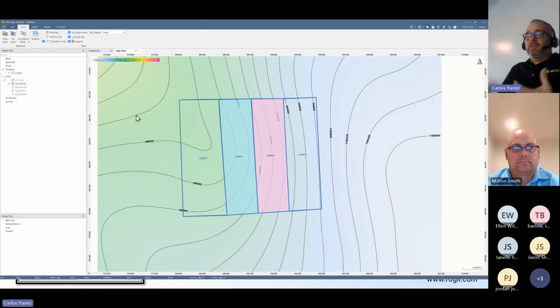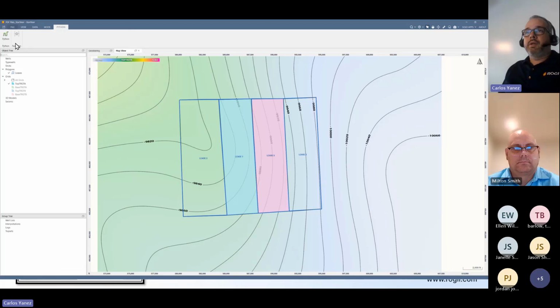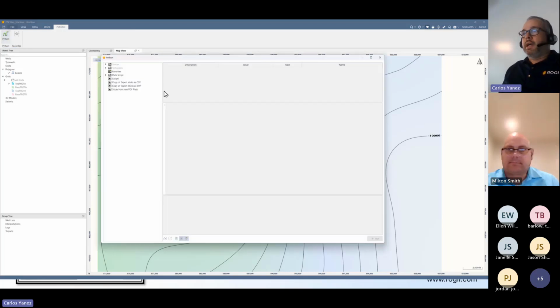You're going to ask, okay, how are we going to import those plats here? I mentioned that we created a Python script that you can use to import all that information. If you go to Python and click this little serpent icon, and you don't have the script yet, you can always email support or email me directly. We'll be really happy to share that Python script with you.